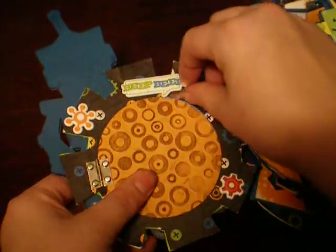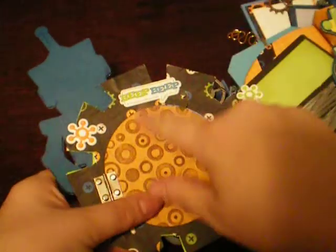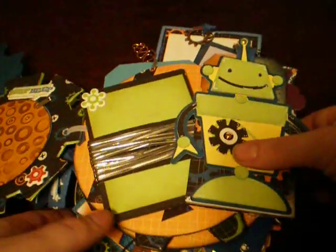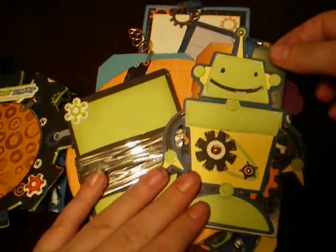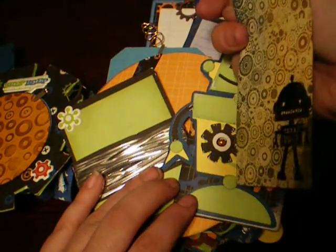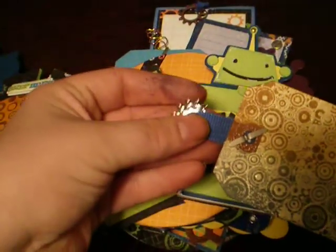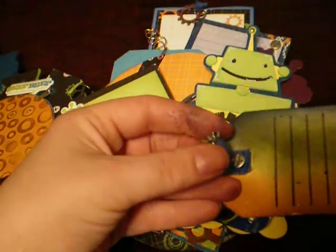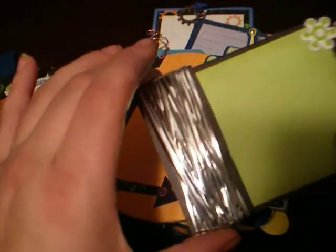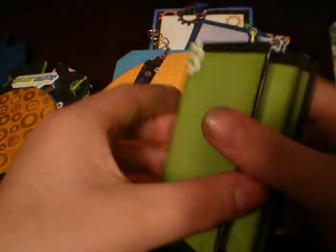I can put another picture on here and just use some stickers and a little metal hinge to make that work. Then this page here - there's a tag behind this robot for journaling, and it has a screw and some metal cogs on there, some metal embellishments on the robot. This here is like twist tie material - made a belly band to fit a little accordion album.